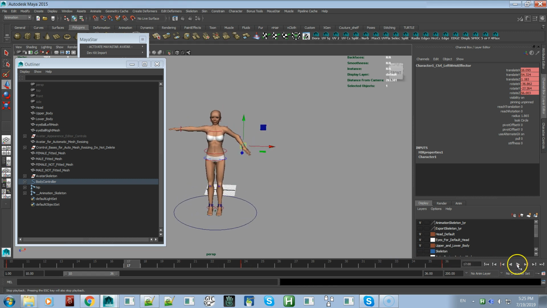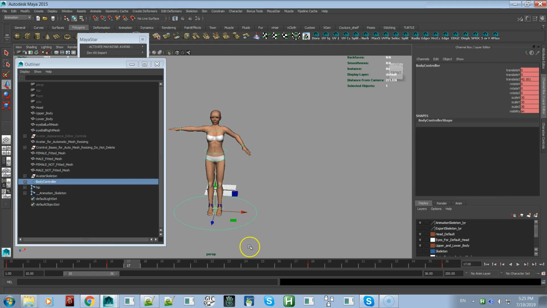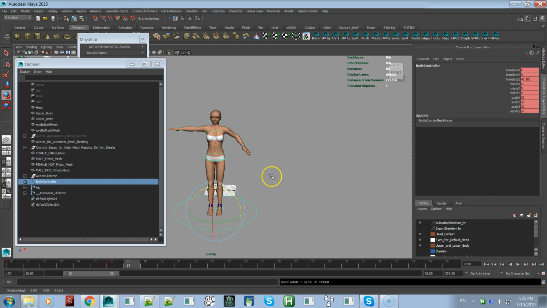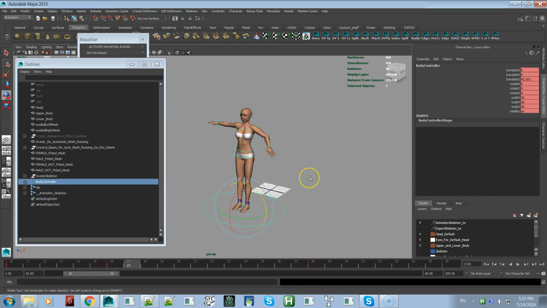Okay, and with this, not only can you move left and up, forward and back, left and right, you can make her go up and down. You can rotate it if you want to rotate it. So you can do all sorts of animations on that. So anyway, now we're ready to export out the BBH.